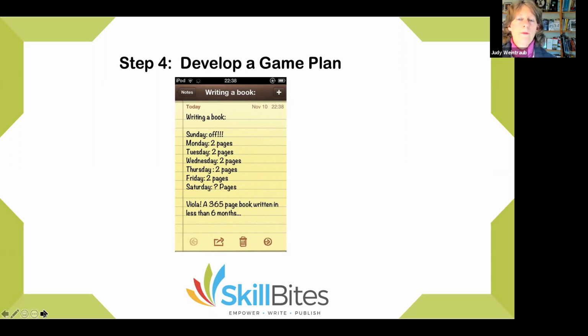Then whatever amount of time you think you can work in your schedule, you need to put it down on your calendar and treat it as a high priority. Don't let other things come in and you push off getting work done on your book. Now, the chances are that you're really busy and you probably don't even have enough time to get done everything that you now have on your plate. So you have to figure out what can you give up and what can you delegate to make more time in your schedule to work on your book.